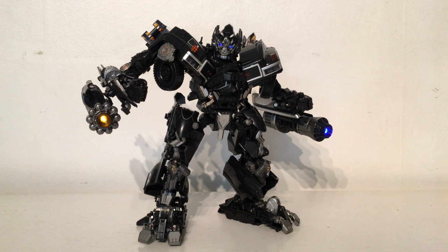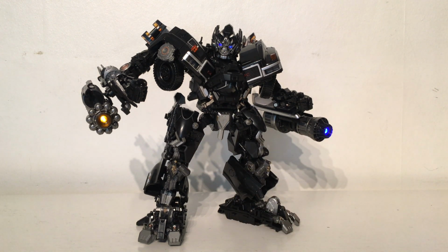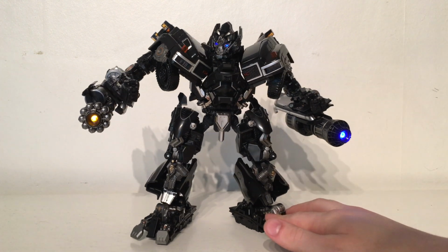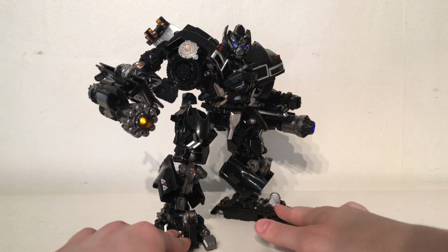Now as you can see, this figure looks absolutely awesome with the brand new LED features in both the head and the cannons, which actually have batteries which are included within this purchase. It really does look like an absolutely phenomenal looking piece.